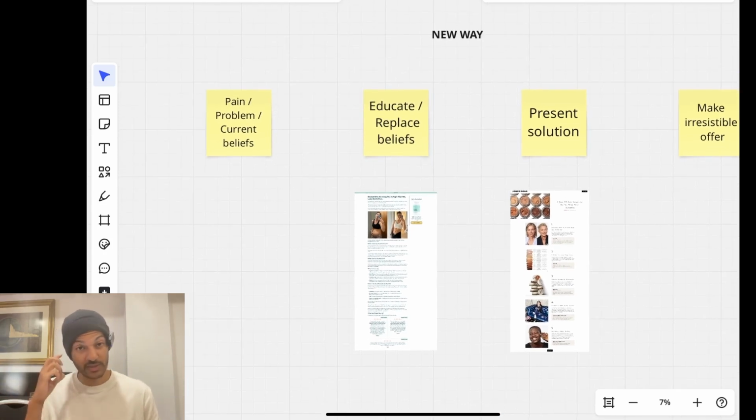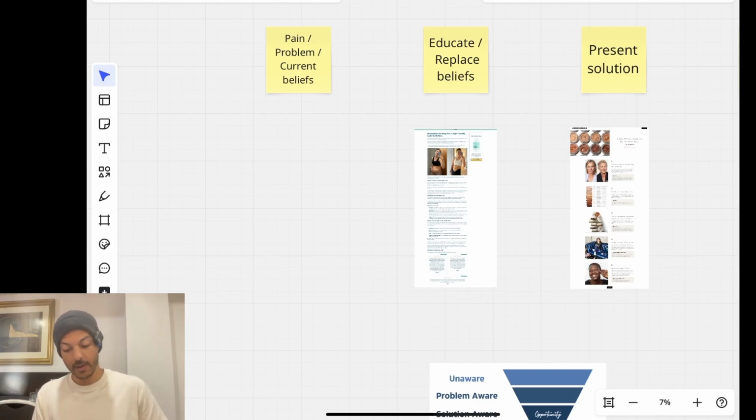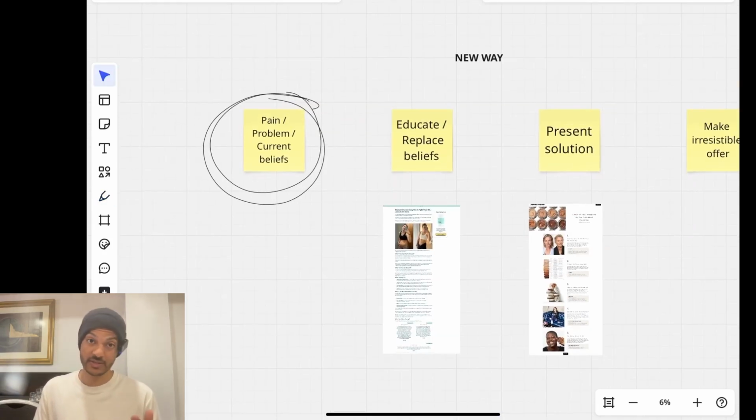So the new way is really to think mass market. How can I sell my product to the biggest audience possible? What happens then is that you have to change your approach. You cannot just push your product straight into people's faces. What we have to do is talk about their pain points. We have to first basically meet them where they're at. That's what I like to say. I just had a call today with one of my mentees, and we were talking exactly about this point, to meet them where they're at, because this way it's way easier to get their attention. But then obviously we have to do certain things in order to get them interested in our product, right?